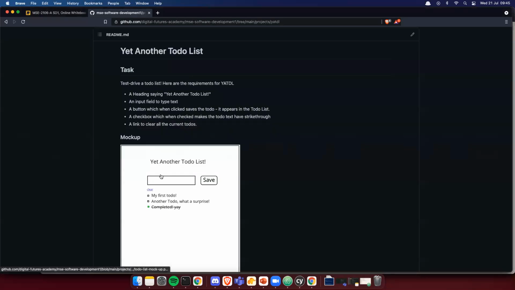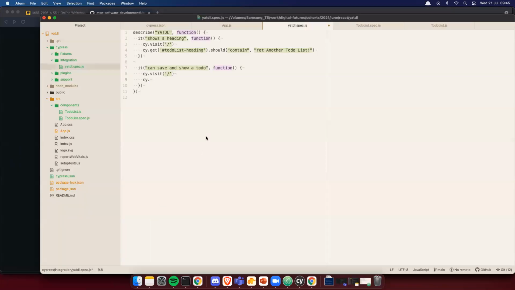Let's go back here. I have to add some text, click on the button, and then make an assertion. Add text, click button, assert text on page.